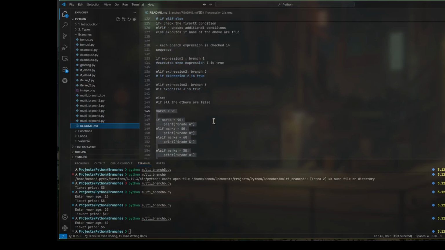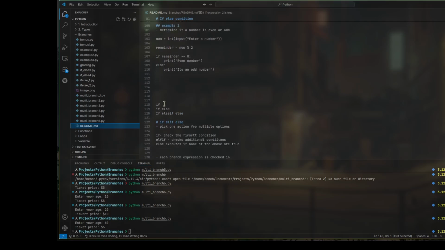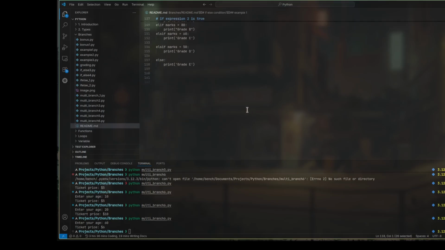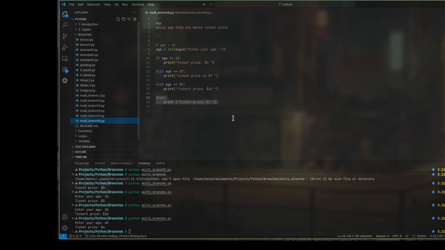So now we have come to the end of branching. We've dealt with if, we've done if-else, we've done if-elif-else conditions. So basically we've done branching in Python. I might not have captured 100% of everything, but we get a glimpse of what actually happens in that section. So this was our last example, our last test was on 60 years, and our last output was $6 shown here.